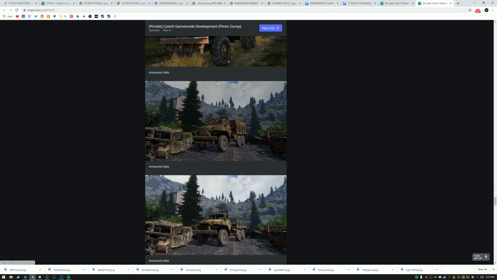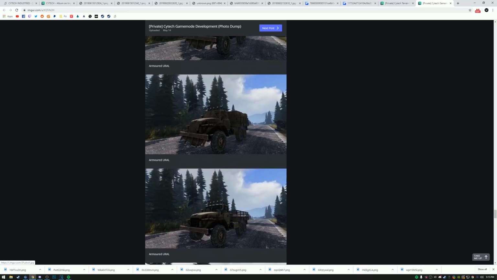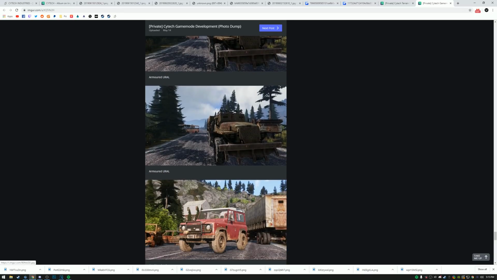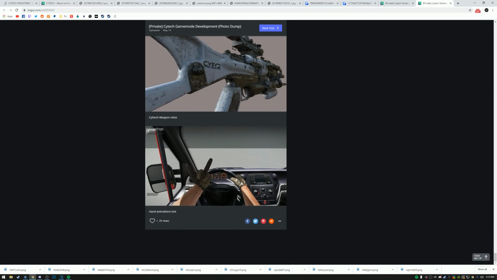So yeah, I've got an armored Ural right here. We've just got so much stuff. We've got the different variations here, being able to put the armor on and off, I guess, being able to upgrade it, much like in Taviana. We've got a few other vehicles right here, some of them looking a bit more simplistic than others, and we have the middle finger somehow while driving.